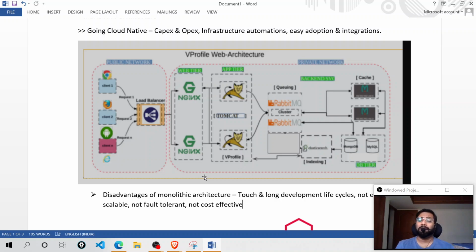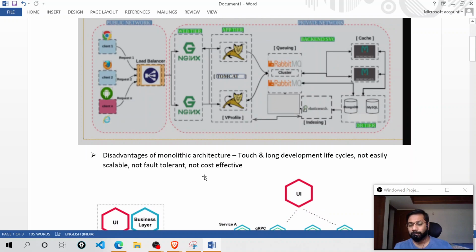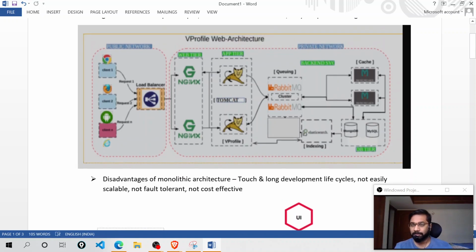And one of the main drawbacks of this particular architecture is that it is tough to maintain these kinds of applications once they are deployed, and the development lifecycle of these monolithic architectures is huge. It also depends upon the size of the application. For example, if you are deploying large scale business applications, the monolithic application would be very expensive to maintain, and it takes a lot of work to maintain and deploy.